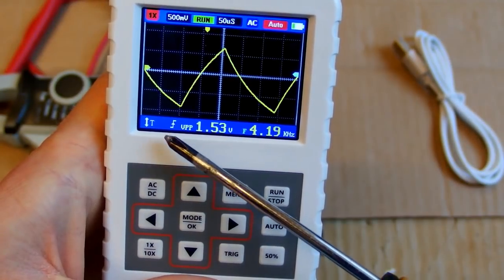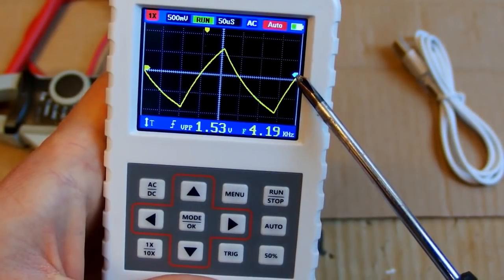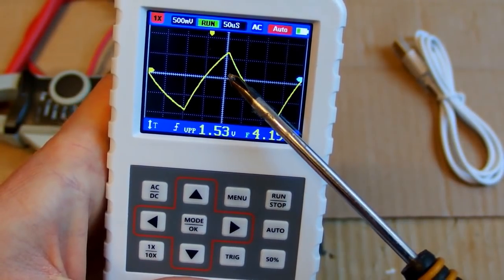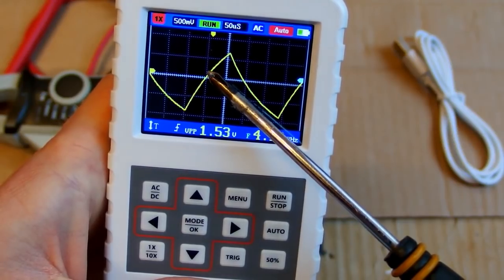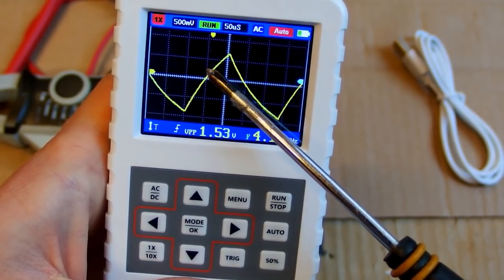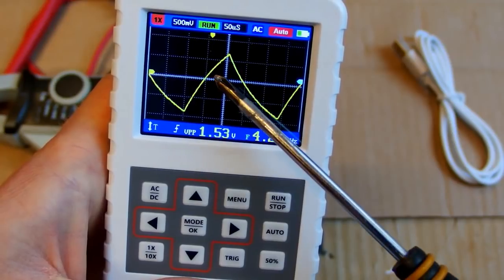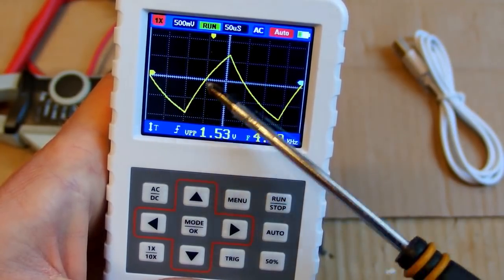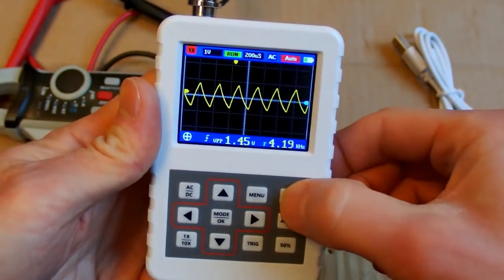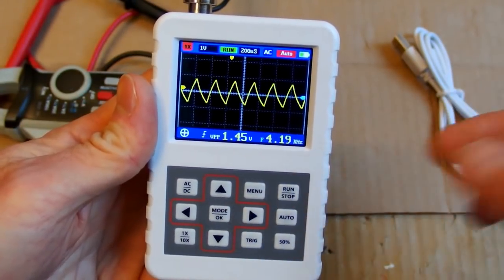Now I set it to trigger with a rising edge, and the trigger level is here. So it triggers here when it's rising through this voltage level, and this arrow actually sets it to start from here. So it also can display what happened before the trigger. It looks quite nice. You can stop it or run it.